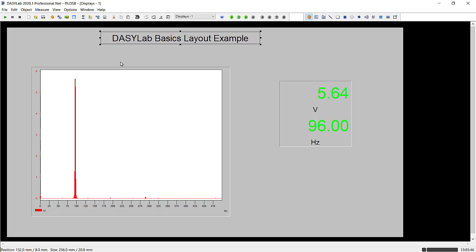I'd also like to add a bitmap. A lot of companies like to use logos on their displays, and I am no exception to that. The next to the last button on the toolbar is a bitmap. When you click on the bitmap object, again, you get a crosshair. You draw a box. The box says file not found. Now I'm going to click somewhere else and then click on the box. So the frame of the box says file not found.